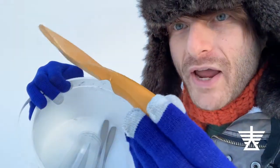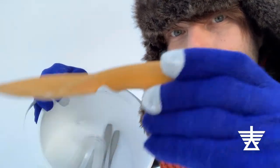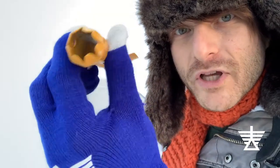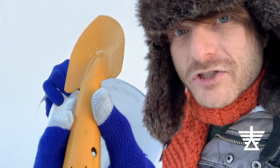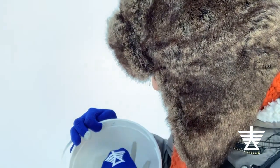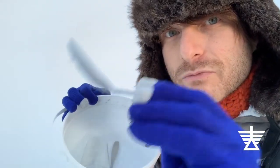I found a garden trowel or hand shovel. This is great for smoothing, scraping away at, carving and shoveling, or even drilling with the end into your pile of snow. You might have something similar in your garage or in a shed. A spoon from your kitchen is another smaller shoveler and smoother and scraper.